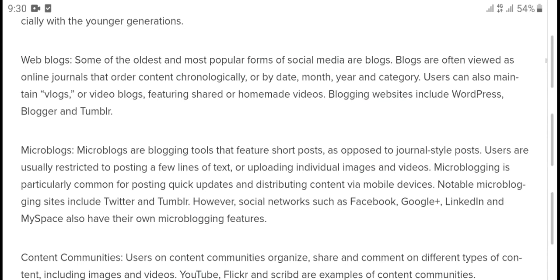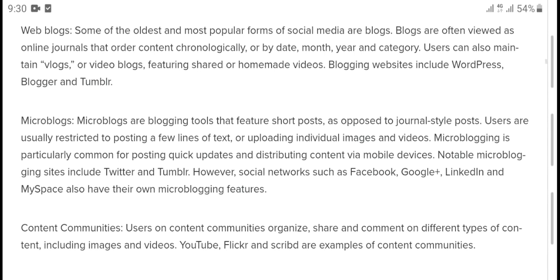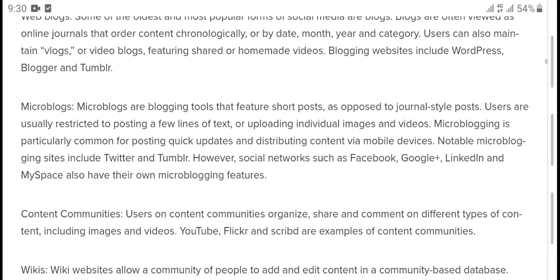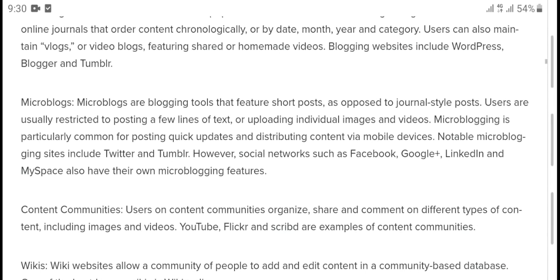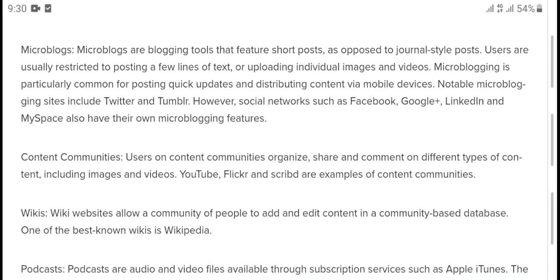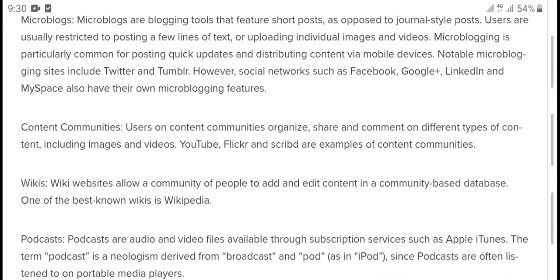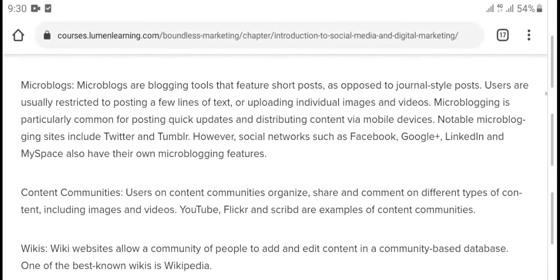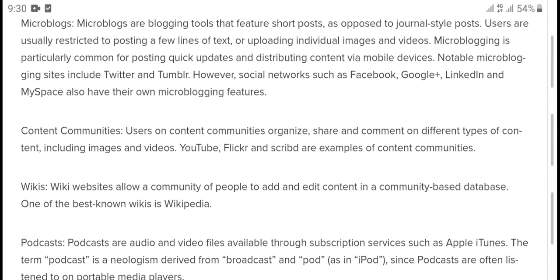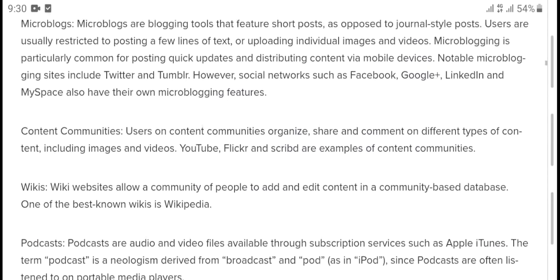Blogs are among the most popular types, and special blogs are often viewed online. Users can also make content on Blogger and Tumblr. Microblogs are blogging tools for short posts, where posts are usually a new line of text, uploaded images, and video.